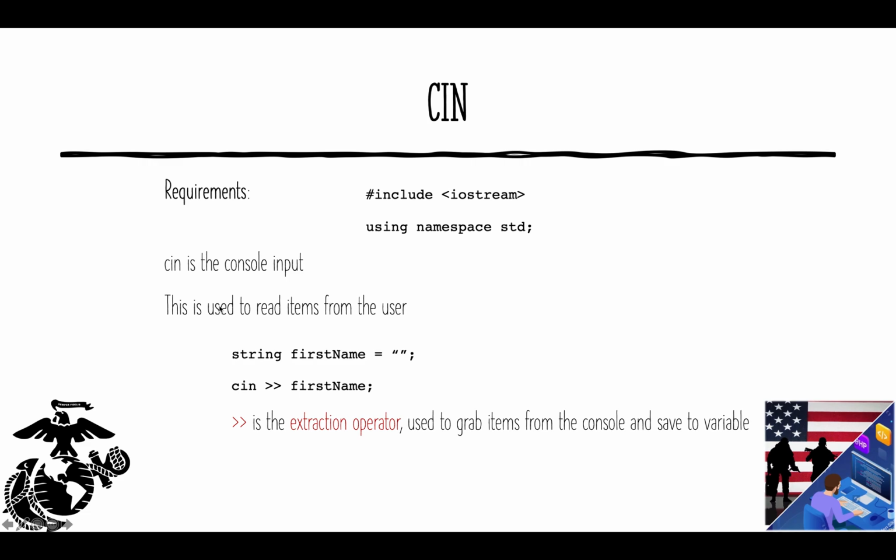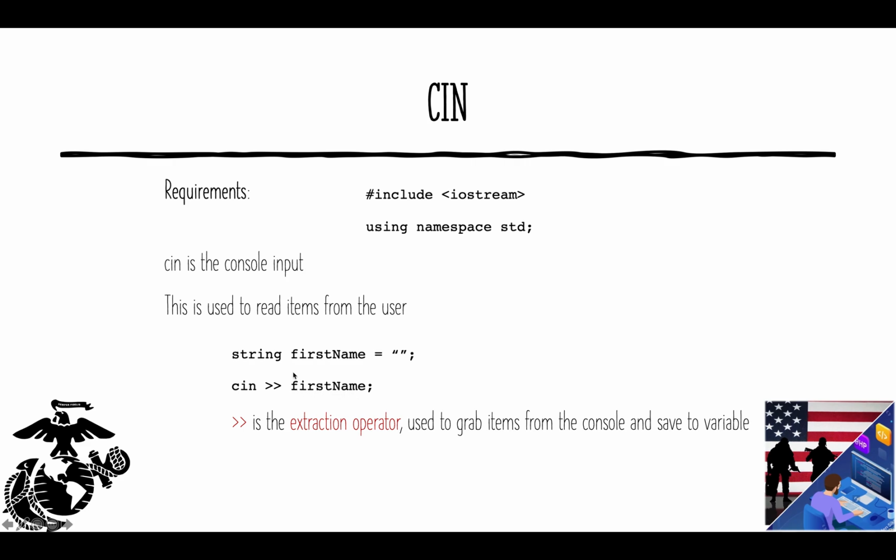So it doesn't necessarily have to be in any order, but when you want the user to give any input, you need to utilize the cin function or the cin call to receive input from the console and save it to a variable. It would look like this. So first we have to create a variable that we want to be extracted from the user. It doesn't have to be a string, but in this case we want to grab a string because it's going to be their first name.